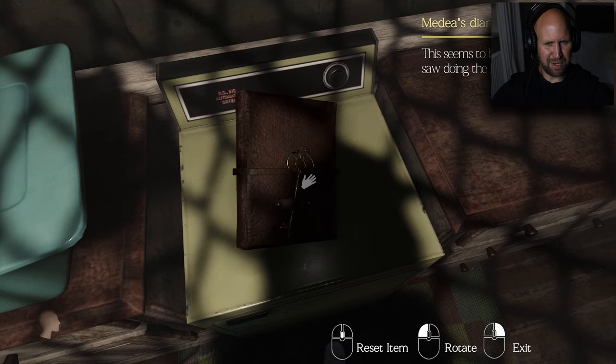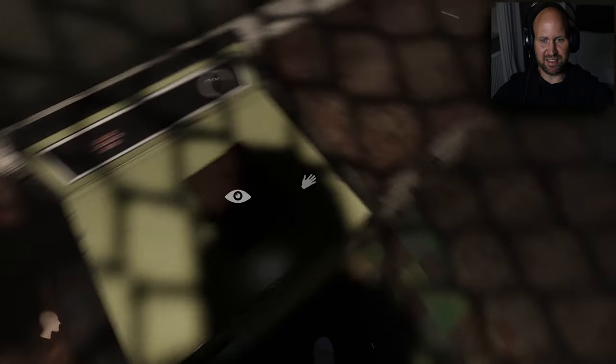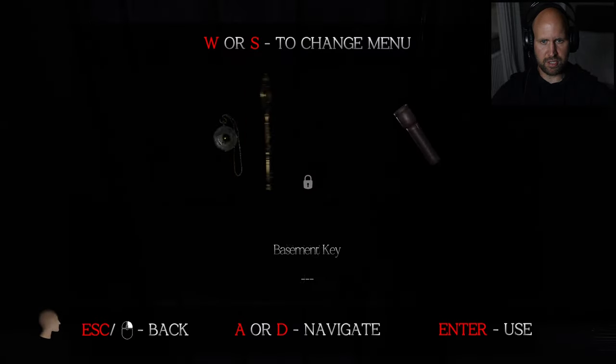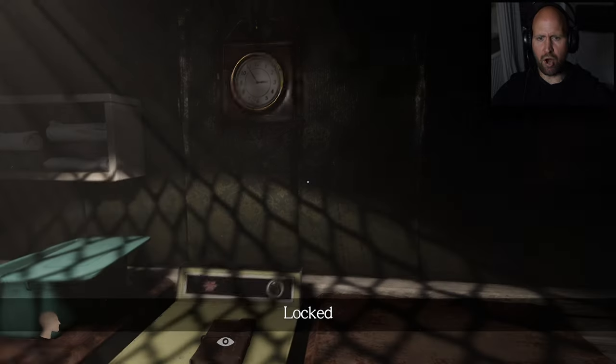Are we really supposed to read someone's diary? We got a key here. Nice. Thank you very much. I hope everything goes well with the laundry and shit. The door is locked. Is it this key? Basement key. No, doesn't seem right. Oh, basement key.